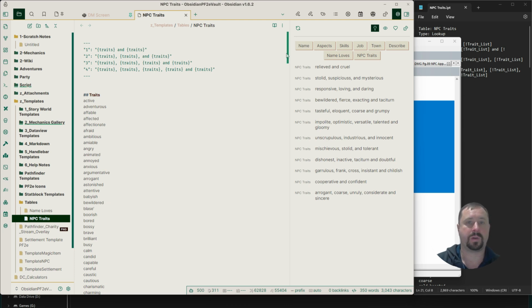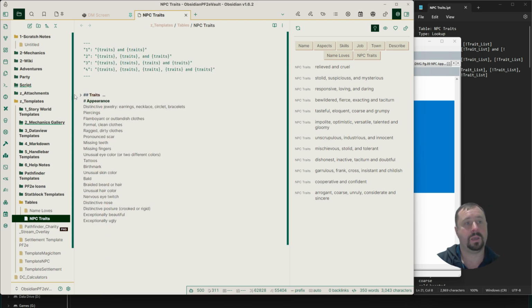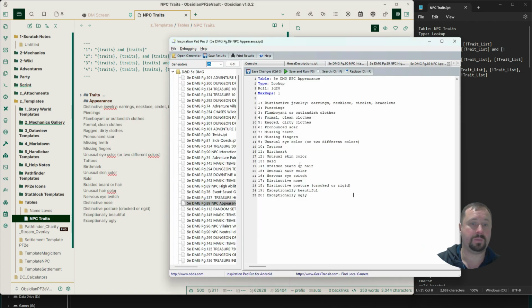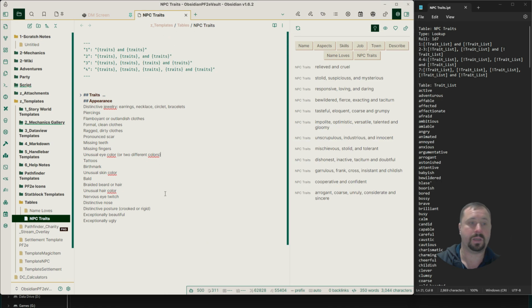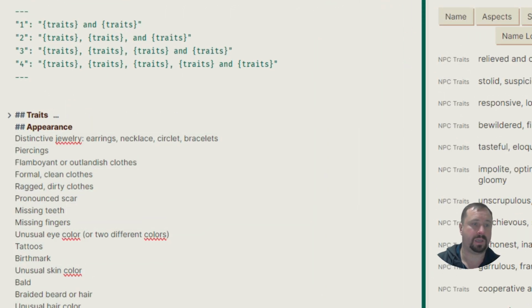All right, so if I go down under my traits table, I'll even just collapse that. I've actually put in an appearance table or an appearance section as well. Under there, I've pasted some options. For the IPP guys, I've literally just come in and grabbed the NPC appearance from 5e.dmg that I've created many years ago and basically copied an existing one. I've pasted it into here. I've removed the numbers because I don't need them. And yeah, just literally got an appearance section.